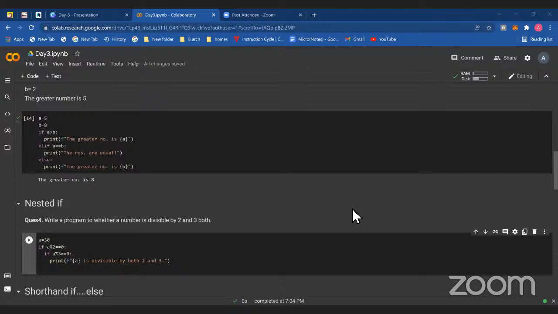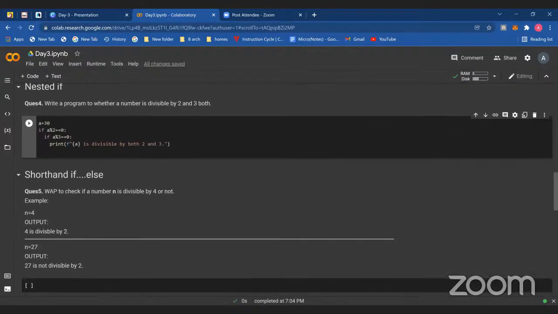Yes, Zoya, the code is correct. Okay, you have also used the else. Totally correct, no problem. Okay, Prachi, fine. No problem, Shyam. Okay, guys, so I think most of you have done it correctly.